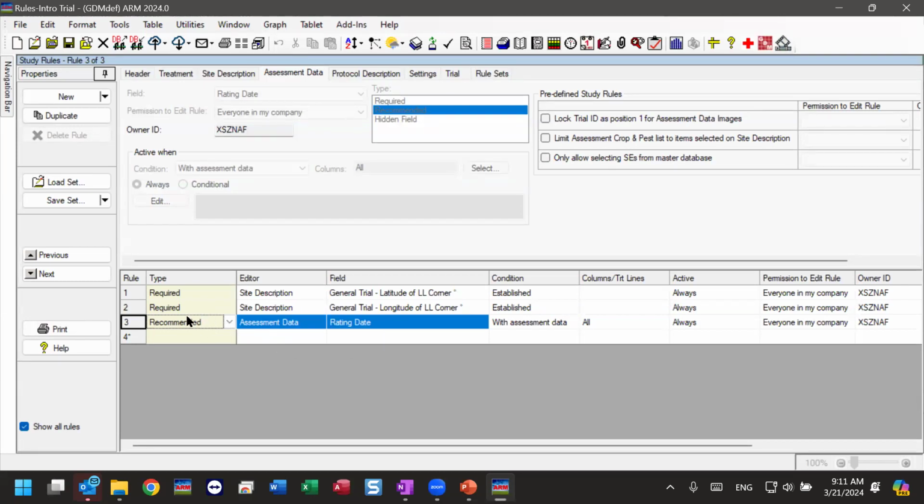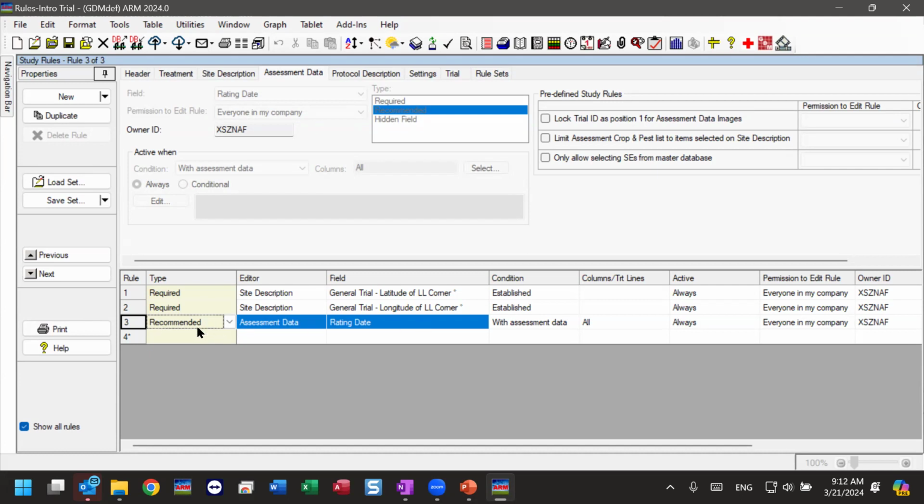So kind of two different levels, and it can be somewhat handy just depending on how important that is, or if a piece of information is usually nice to have, but there's always some exception where particular types of trials or some locations, maybe they won't have that information.